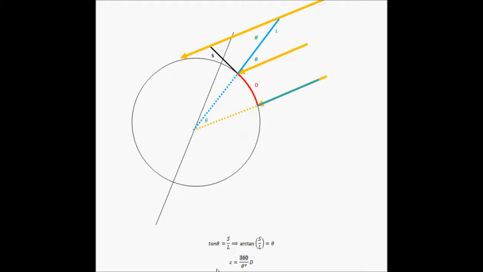Because obviously, in degrees, you can take 360 degrees divided by the number of degrees that you have here. So a full circle is 360 degrees. So this is the proportion of the entire circle here. And then multiply it by D. So you multiply this up by the fraction that this theta is of the entire circle to get the full circumference of the Earth.